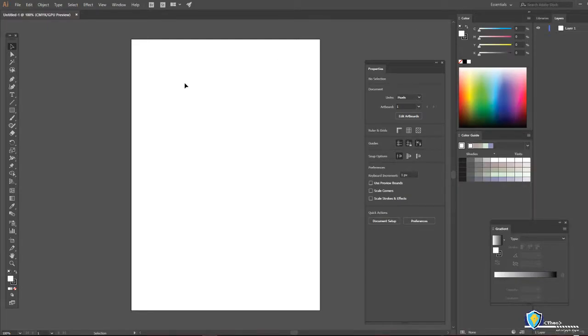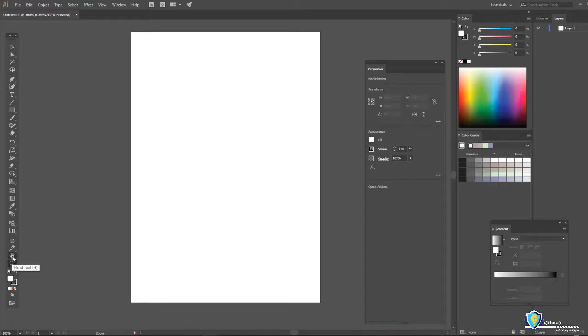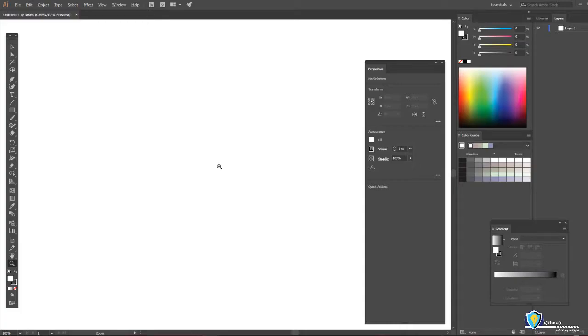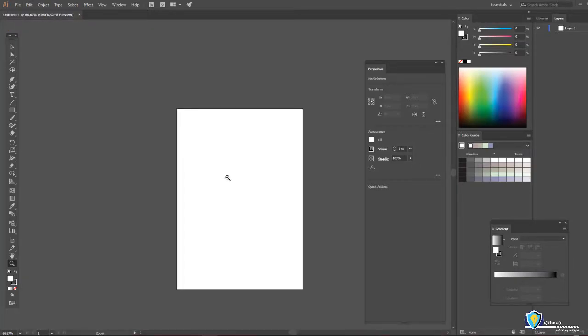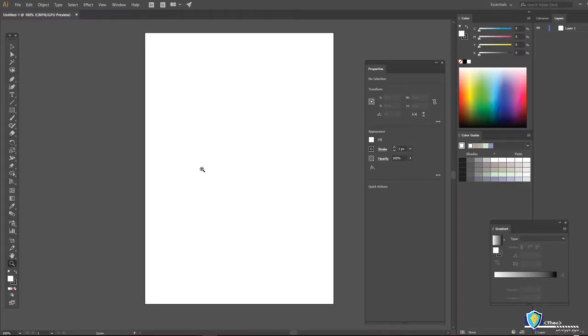So I'm just going to go ahead and do something very simple for this first video, just to kind of get our feet wet with these tutorials here. I want to go over just the basics of these over here. So this is the zoom tool, where you can zoom in to the artboard, and if you hit Alt on your keyboard, you can zoom out of your program as well.